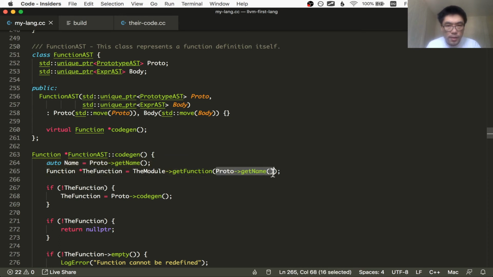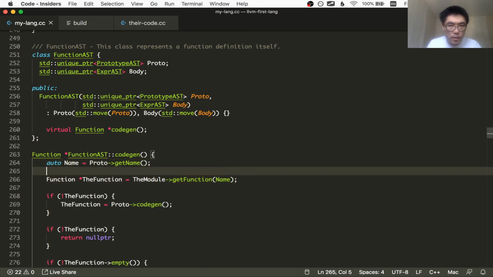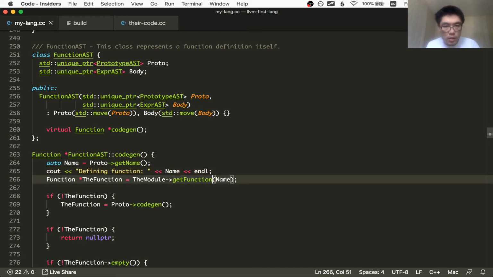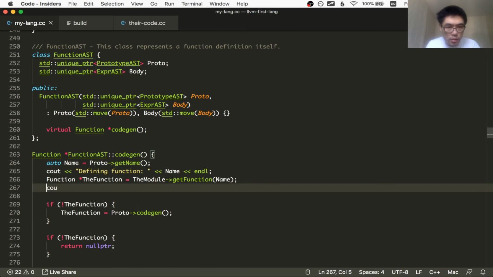So as a second step, I'll print out "defining function" and the name, and then I'll say "successfully got function pointer from the module."